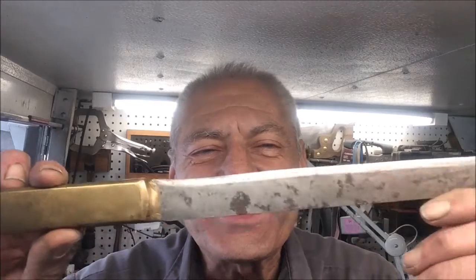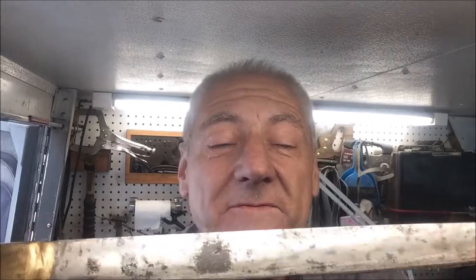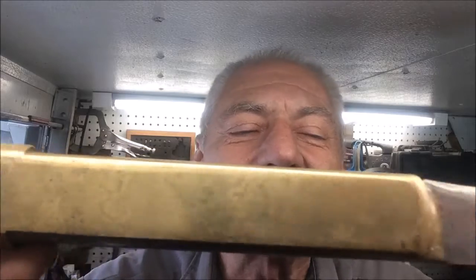Thanks for stopping in on this episode of Blade Runner Tool Sharpenings Before and After. A gentleman just brought a huge stack of knives — mostly Chicago Cutlery knives — takes really good care of them. In his batch was this homemade knife. He seemed to think it might have been a file, but it's way too heavy for a file. I'm thinking it was either a leaf spring or maybe a very large saw blade, like those big sawmill blades — 30, 35 inch big sawmill blades.